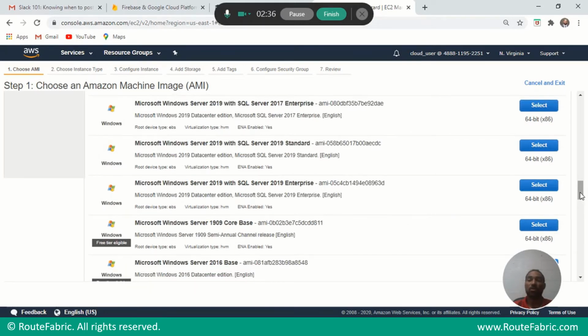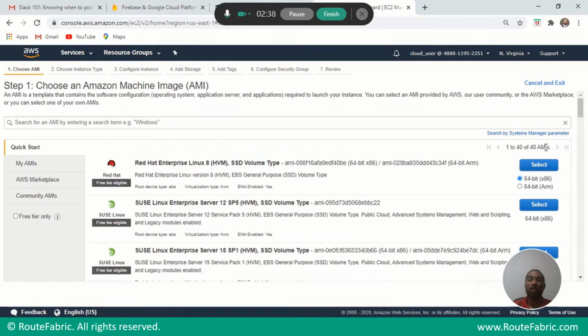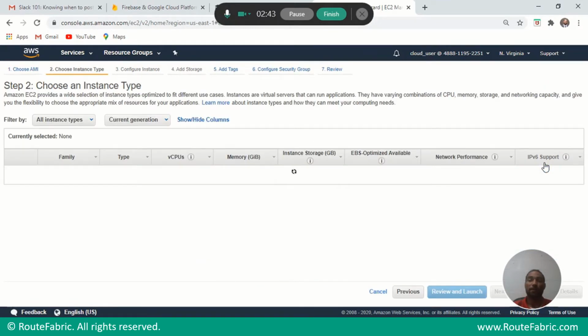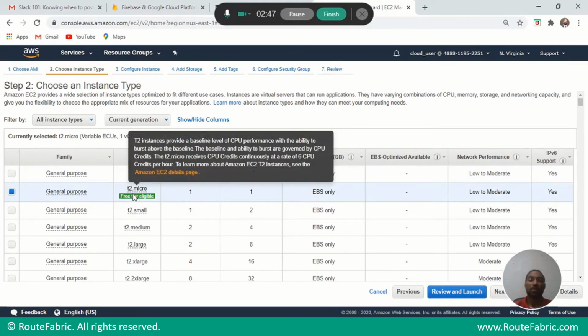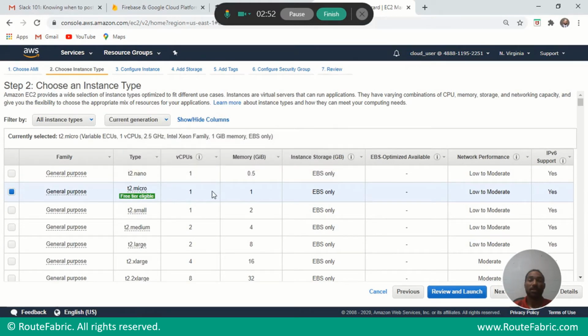So let's just go with the free tier. It's going to be a Red Hat. Right here, you can choose free tier, which is a T2 micro. As you can see, the vCPUs is 1, memory is 1, and the performance is low to moderate.